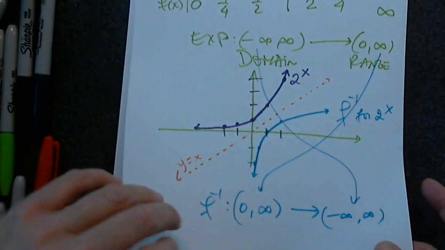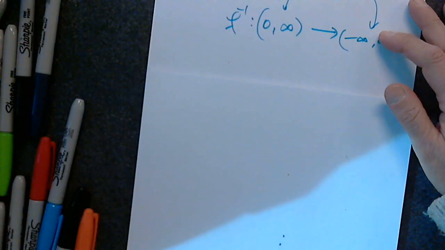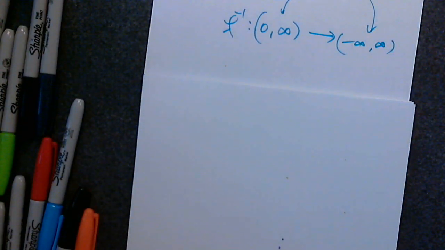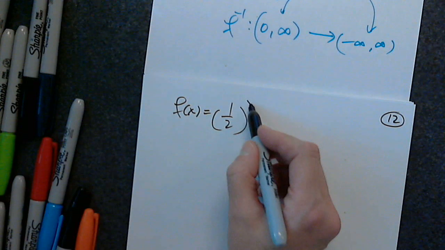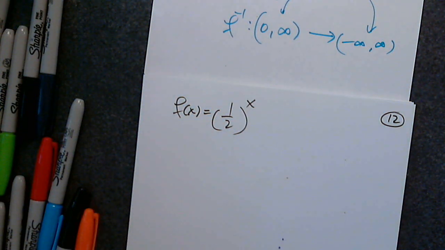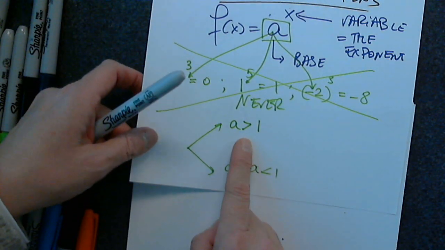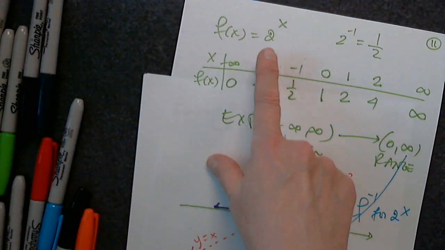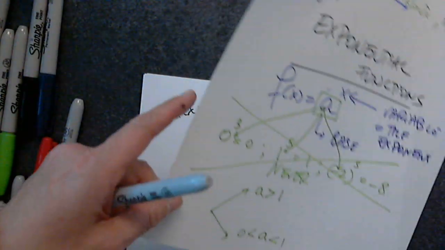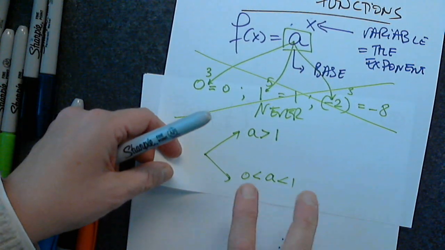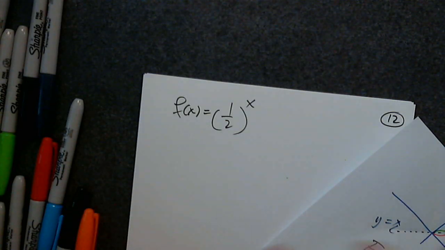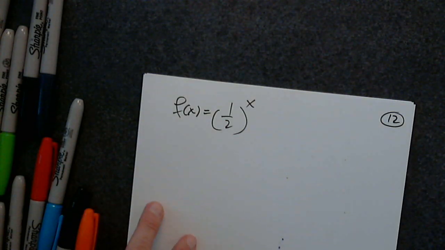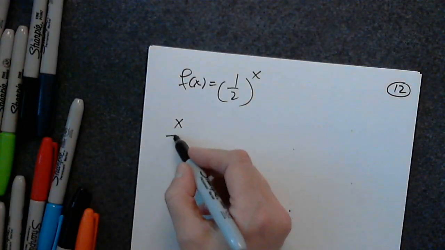Okay, this was just one shape. Let's look at the other shape, the second shape. So let's say f of x, 1/2 raised to the x power. How come that this is the second shape? This is the second possibility. In this first situation, we had the base greater than 1. In the second situation, second possibility, I have the base between 0 and 1, like, for example, 1/2, or 1/4, or 1/3. I chose 1/2. Doesn't matter. Okay, what is the domain of this function, please?